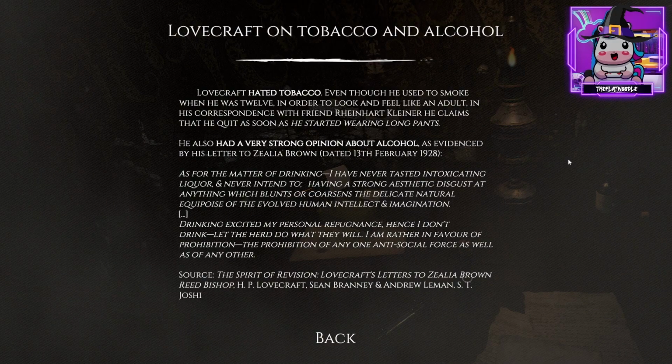Lovecraft on tobacco and alcohol. Oh, this is gonna be good. Lovecraft hated tobacco, even though he used to smoke when he was 12. In order to look and feel like an adult, in his correspondence with friend Reinhard Kleiner, he claims that he quit as soon as he started wearing long pants.